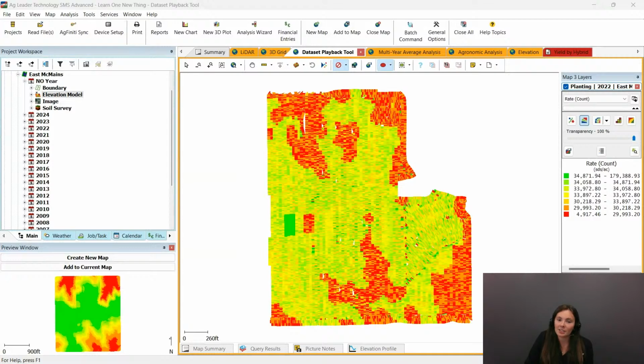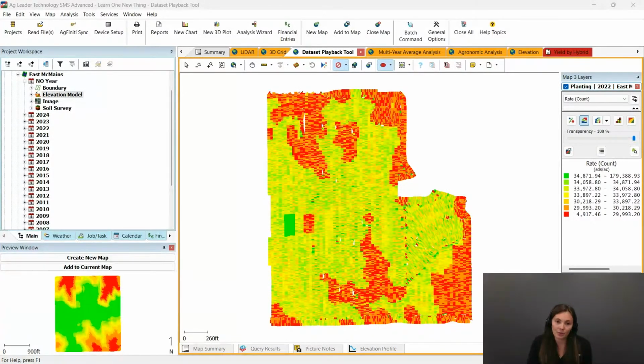Modifying my settings here, telling SMS what types of files I would like to import. Now SMS is going to ask us, what files do you wish to import? When I choose Add, I'll navigate to where these files are stored on my computer. For this example, I've already read in field 1 here. Field 1 is what I've created a template over. So the very first time I read in these files, I created a template. Using that template, I'm going to read in field 2, 3, and 4.